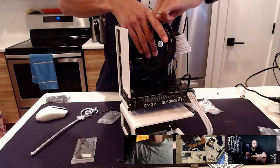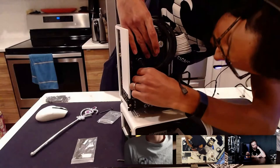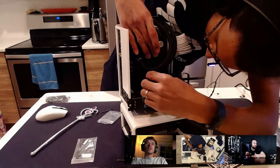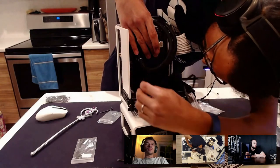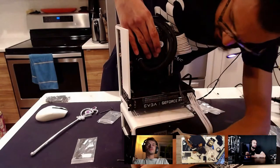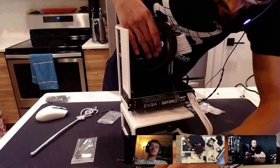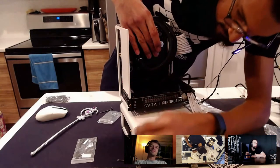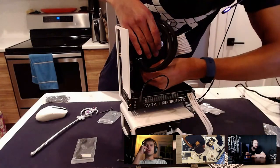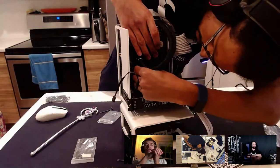You know, seeing the black and white really makes me want to rethink what I'm doing. It looks really good with the black accents, like with the pump and the motherboard and the GPU. So I was thinking of getting all white parts, but now, double fudge nuts, maybe I won't. No, the white and black is a cool aesthetic. The white on white, I like it, but I don't want to spend that much money on parts. It's so much more expensive doing all white parts.